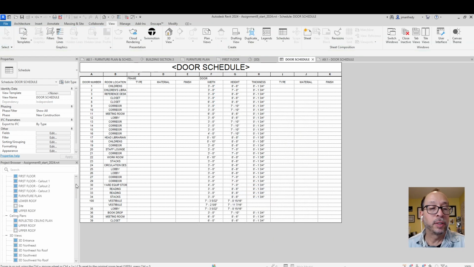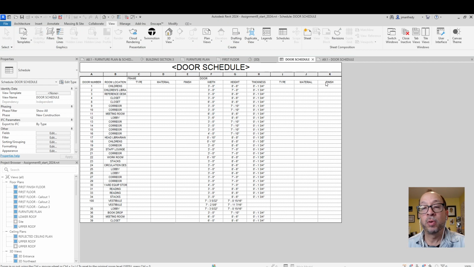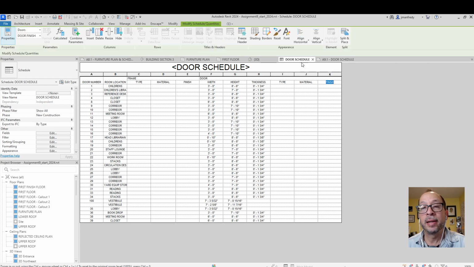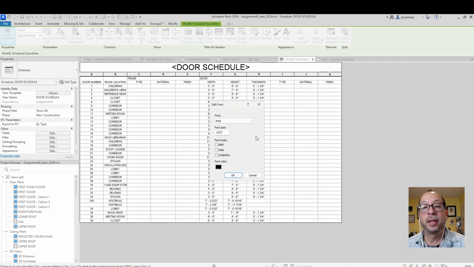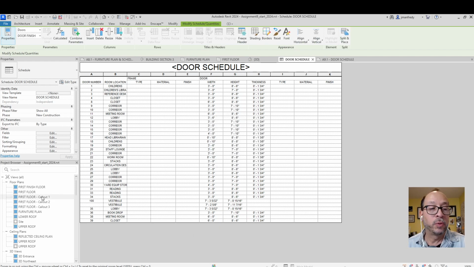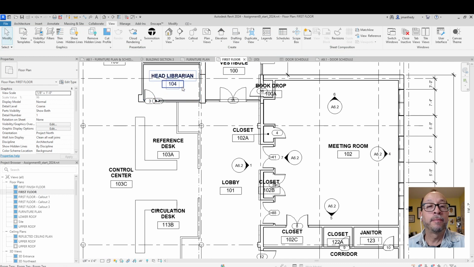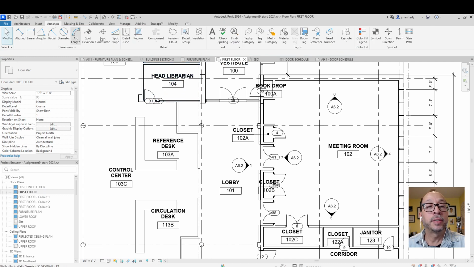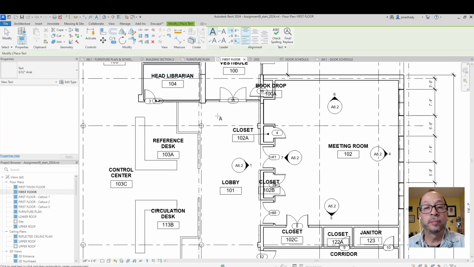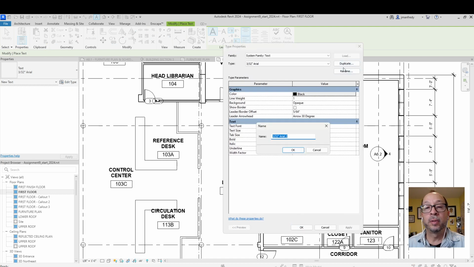If you want to add it to the list and make this process much quicker, instead of having to highlight and change it to font and make it bold and do it like 12 times, a much faster way of doing it is just to go back to your floor plan, go to annotate text right here, and make a new style. Like let's duplicate this and call it Arial bold.